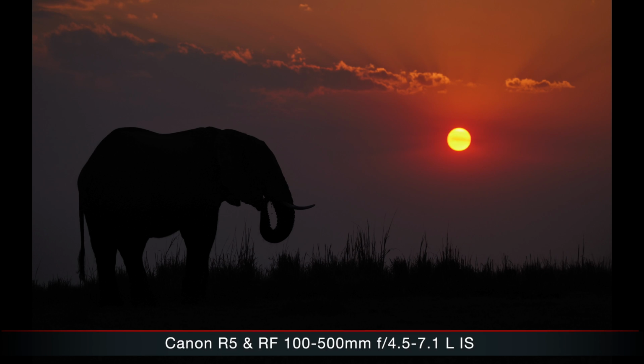But the problem was the autofocus. It was really struggling, and even when using single point autofocus in low light, it just had no chance of focusing, where the RF 100-500 would easily grab the subject. So that was quite a difference, and I would not recommend using this lens on a mirrorless camera from Canon. I would rather go for a used EF lens, even if it's the 100-400mm of the second generation, which obviously is shorter, but I think you will just have more fun with it.